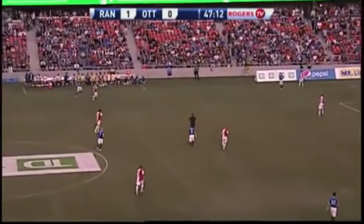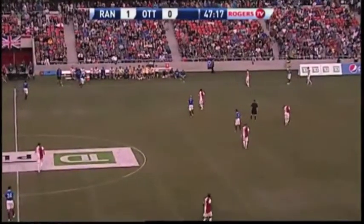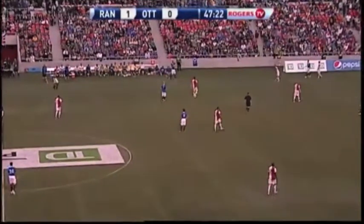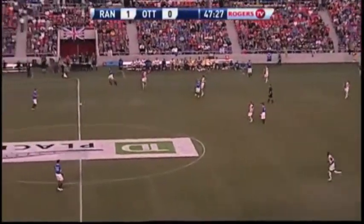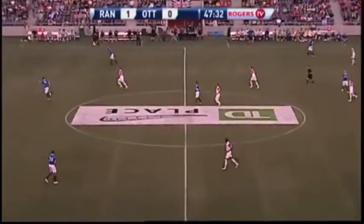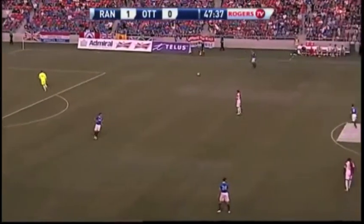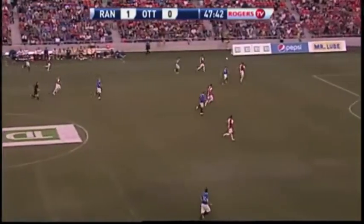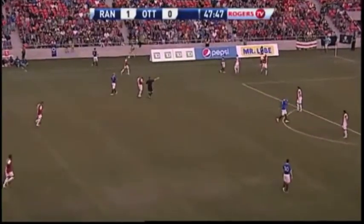Been interesting to see how Simonson fares in his 45. And he's tested very, very early. Yeah, more action than Cammy Bell saw in the entire first half. And I don't recall him getting an awful lot of games for Rangers last season. The only one I think he did play of note was a semi-final game against Dundee United in the Scottish Cup that unfortunately Rangers lost 3-1. And the third goal that sort of killed the match was a bit of a mistake by the goalkeeper. So unfortunate for him, he left the club and he's re-signed with the club.